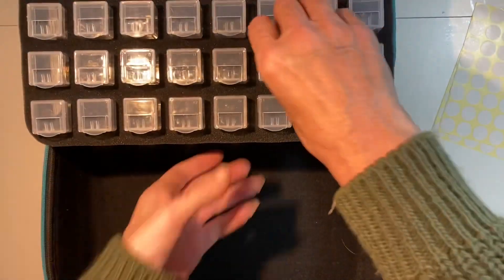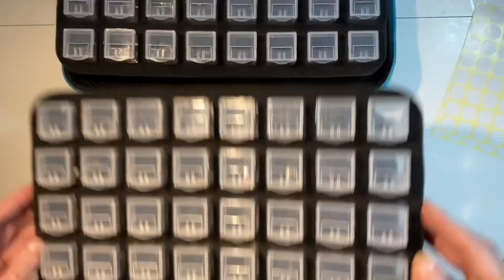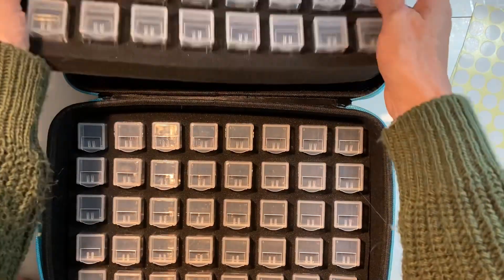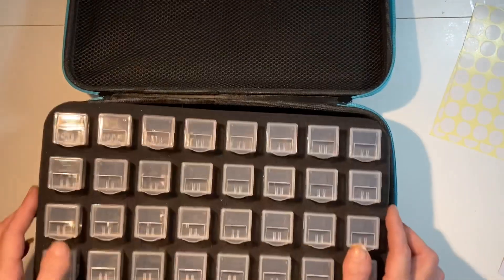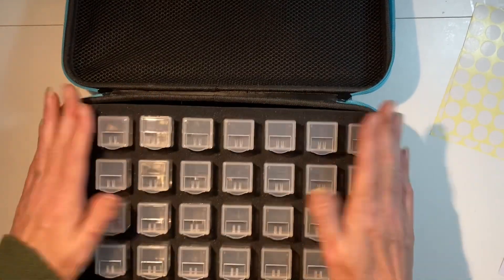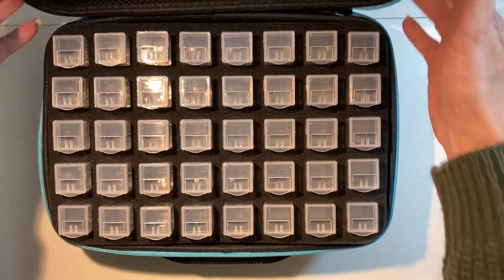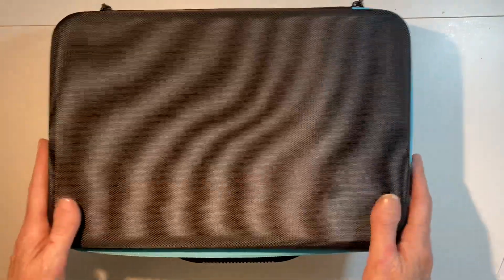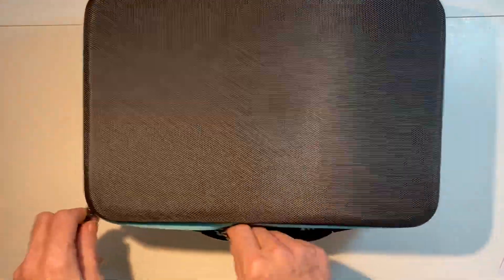Why do they put ones in the wrong way around - it's so annoying. That's very beautiful. I'm going to do this because I am doing the level event in March and April. I'm trying to be really good and put things away as and when I get them, because I've got loads of sorting out to do. But that is that one, and then the last one is this.